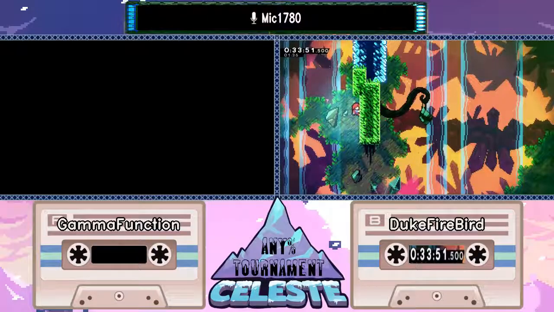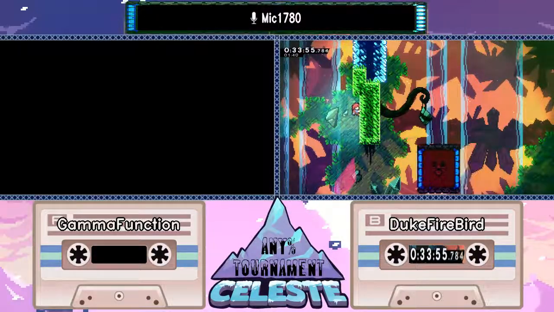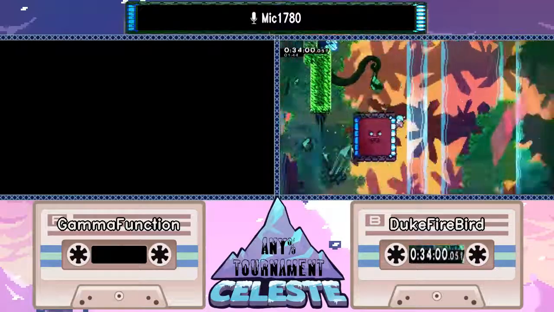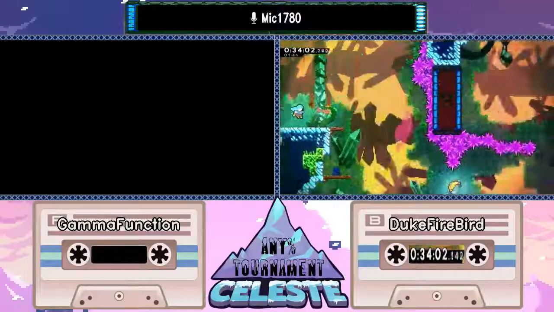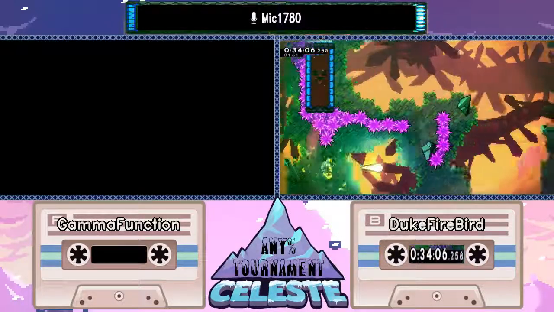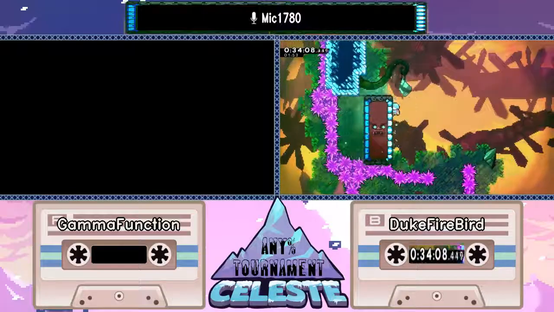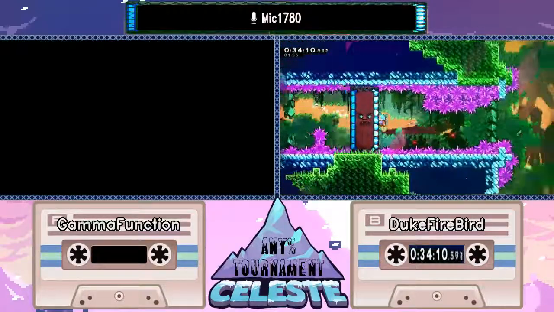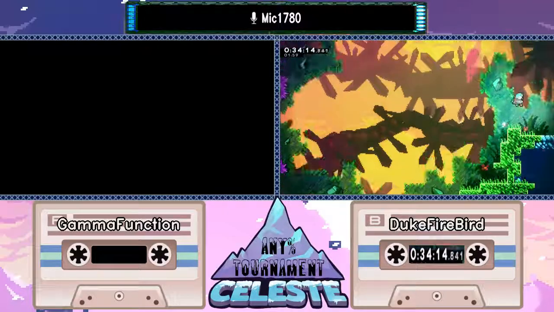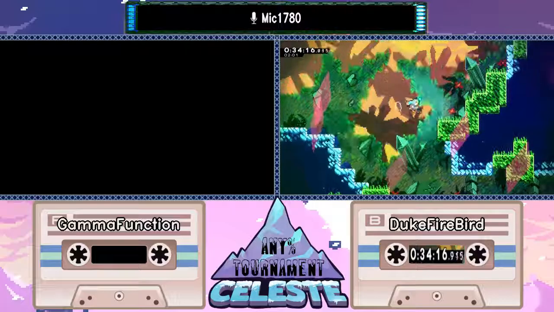Oh, that's harsh. Now he's gotta wait for the Kevin block to come back. Hopefully it's back before he runs out of stamina. It looks like it will be. Not an issue there though. Oh, must have forgot what the room was after him. Because that is a death to spikes there. Happens to all of us though, honestly.